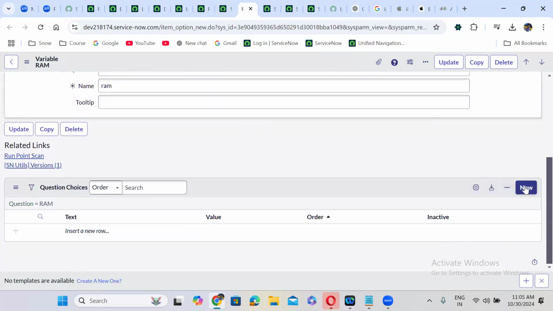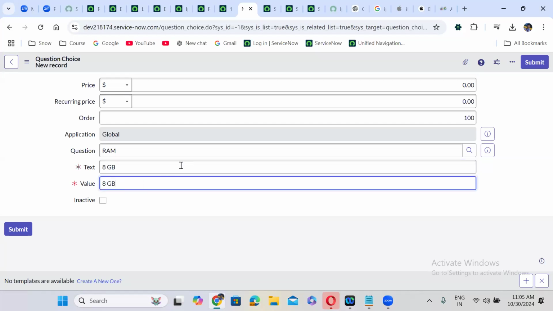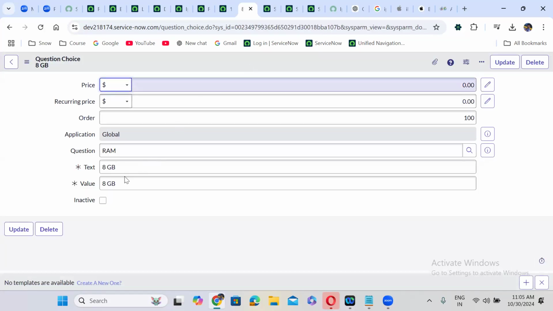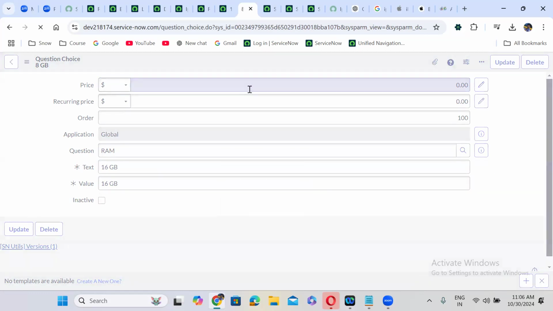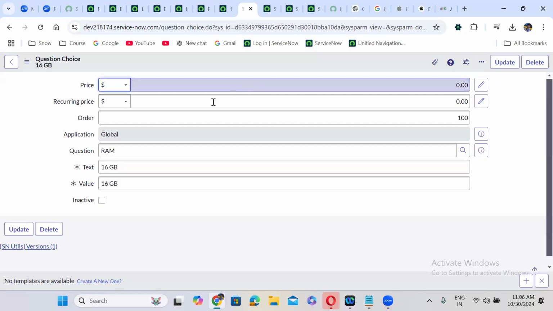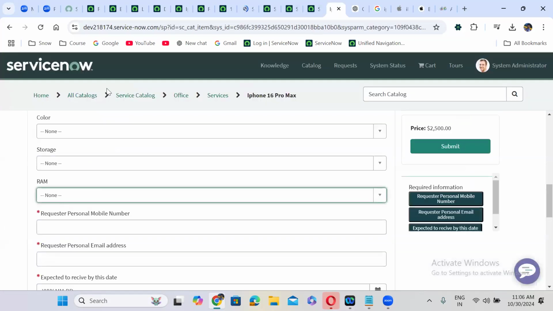So now you tell me the choices here. 8 GB, yeah? 8 GB, 16 GB, 32 GB. Okay, these are fine. So we have created the choices.